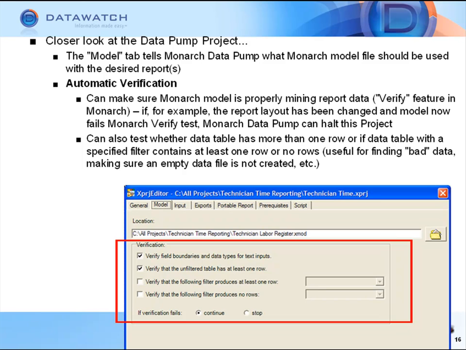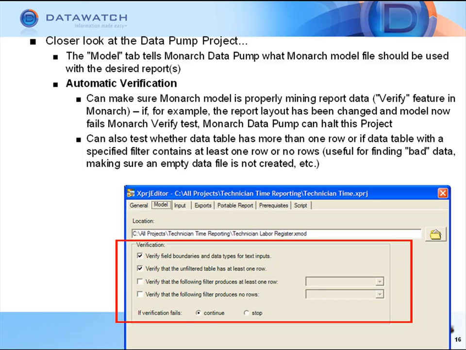This type of data-specific verification is very useful for finding bad data or to make sure that an empty Excel spreadsheet is not created and delivered. We don't want Monarch Data Pump to bother doing that. So if these verification tests are not met, then we could instruct Monarch Data Pump to stop the process and perhaps send an automatic email alert to the Monarch Data Pump administrator.